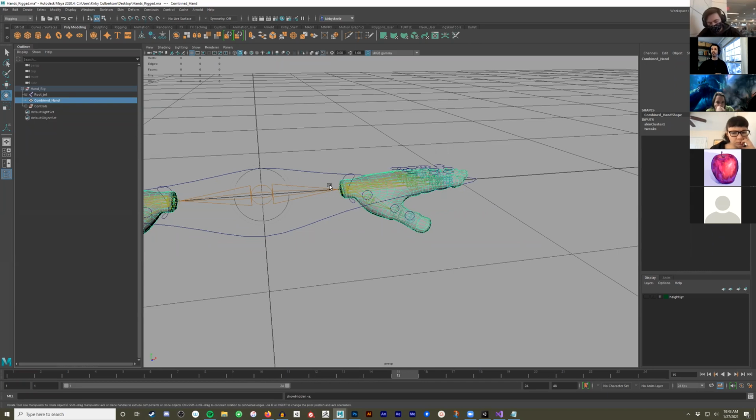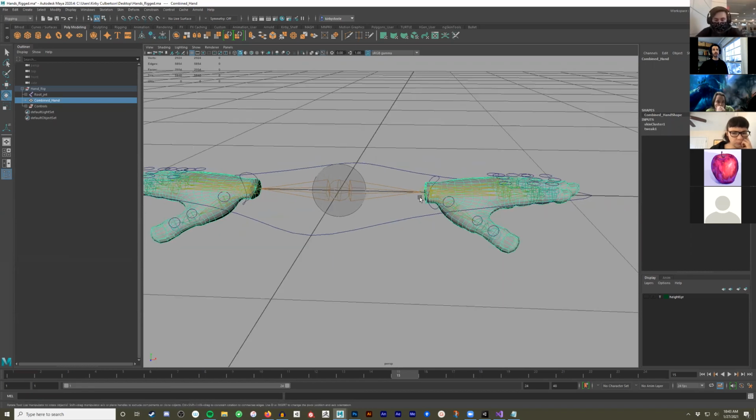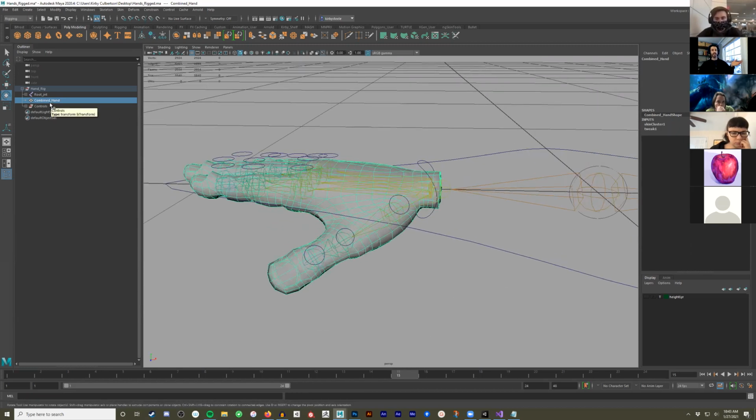So if you've only done custom painting on the right hand, it sounded like is what you said, or the left hand. I guess this is the left hand. So you had started painting this side. Then that would mean that you don't have any custom paint information on this side, so you wouldn't need to copy anything over to that side. You can just select the right hand and then select your new mesh and say copy skin weights, and it will put all the relevant work over here.